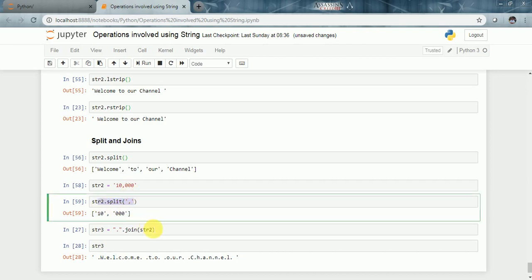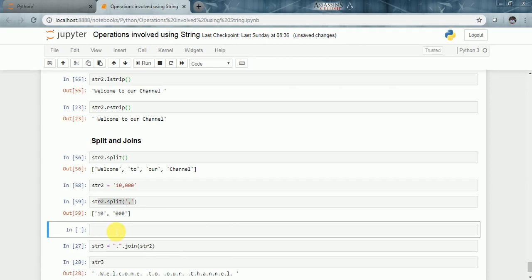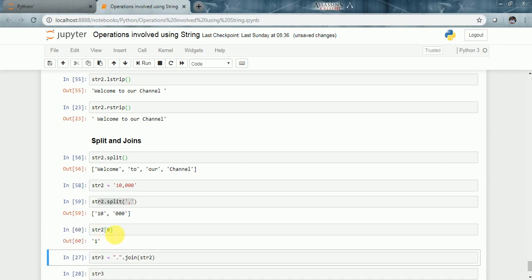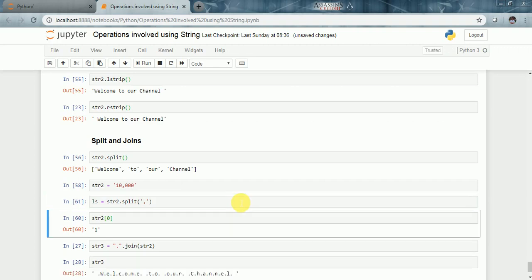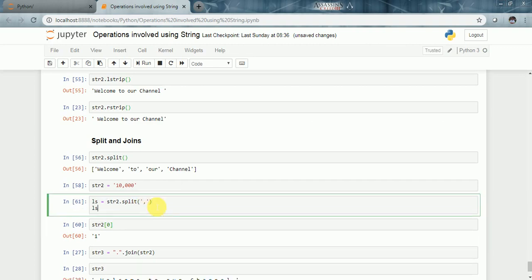This is very important. Next, if you want to access the first and the second element, you can simply write str2 of 0. I need to store this somewhere. I store it here, and I'll print ls here.